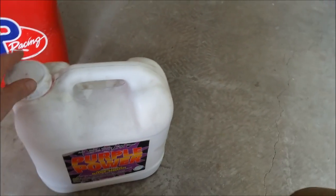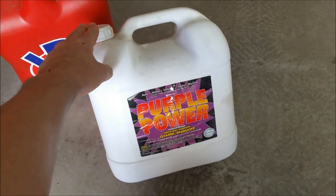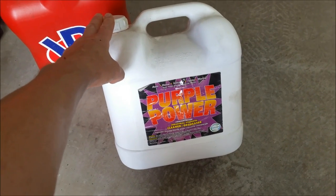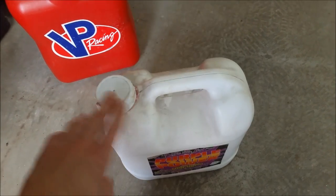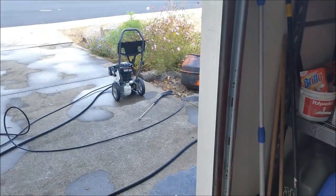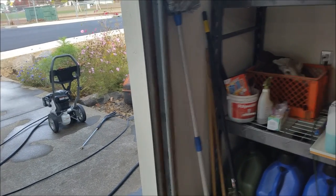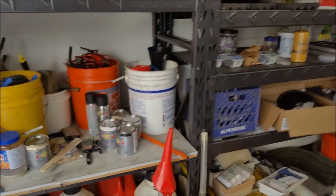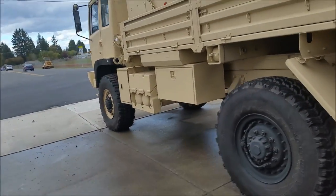Little trick that I used on those wheels, or you can use this on pretty much anything. I even use it on engine bays. Just be careful if you put it on anything anodized, because it does etch anodized aluminum. But this Purple Power stuff, just put it in a spray bottle, spray it on whatever you want to clean, let it sit for 5 minutes, hit it with the pressure washer, nothing's standing up to it, so it'll get all that crap off of your wheels and tires. It's good stuff.